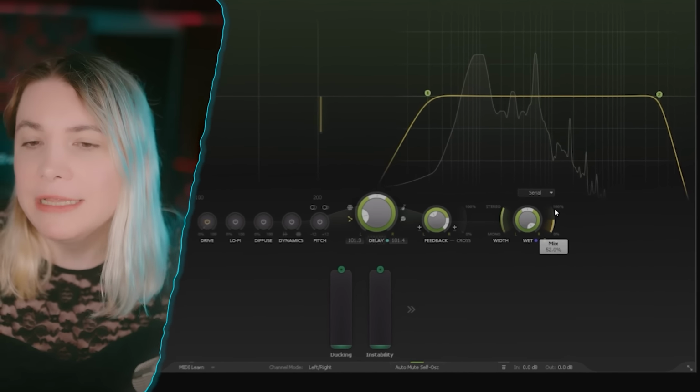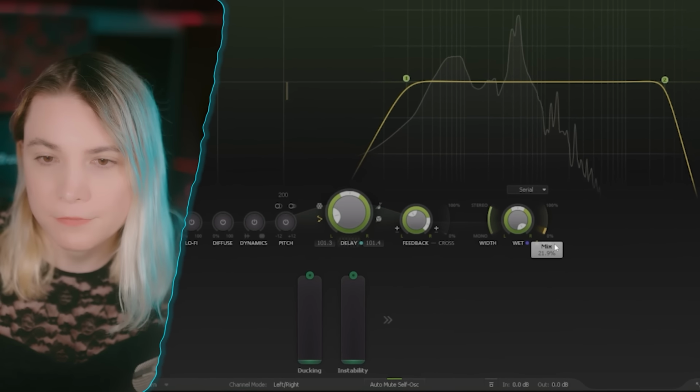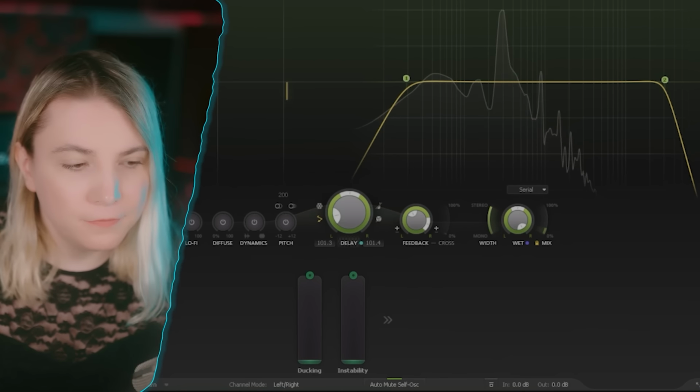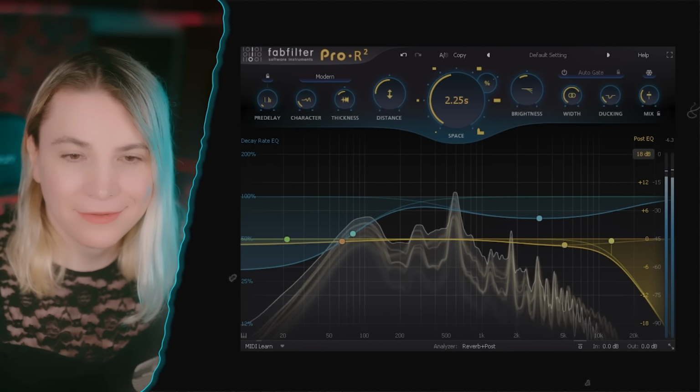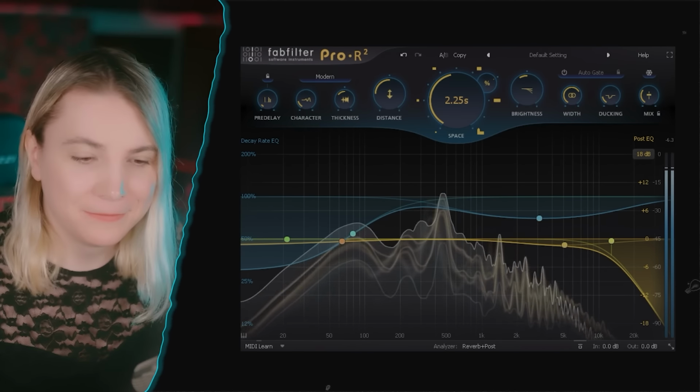And for the mix, I really don't over-exaggerate it. Super gorgeous and minimal effect. And when you couple this one with the reverb, slap delays are especially useful with the percussions.